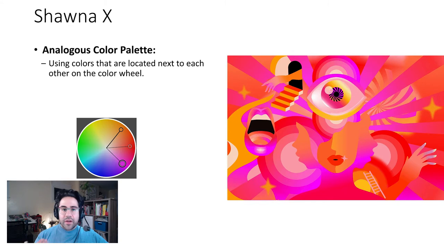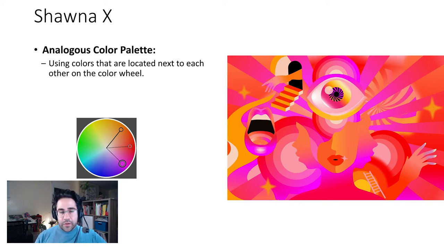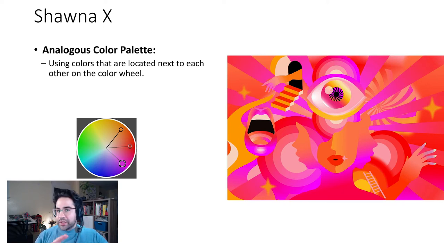We're also going to be talking about color palettes, and we've got a couple of examples here of specific kinds of color schemes from Shana X. In this image here we can see an analogous color palette — this is using colors that are located next to one another on the color wheel. We can see on the left here the color wheel with colors used in this image: orange, red, and purple — all right next to one another on the color wheel. This image is a very straightforward example of a color scheme that's just analogous.